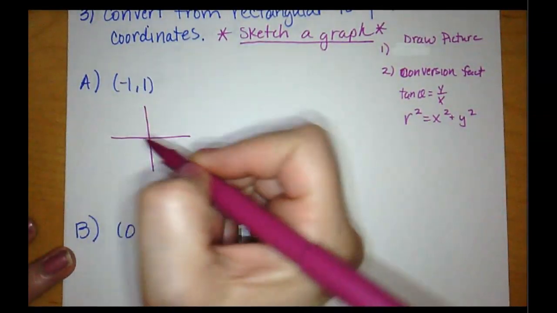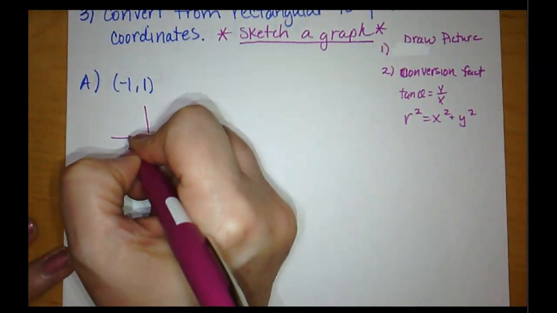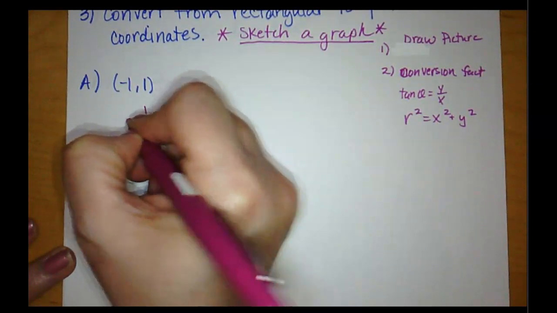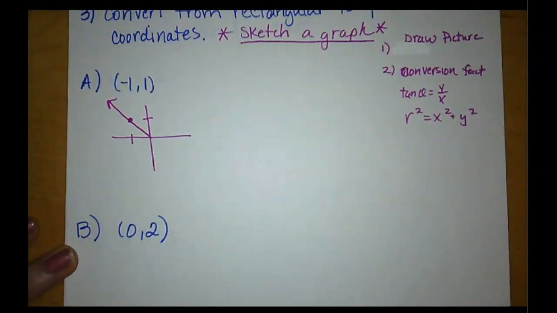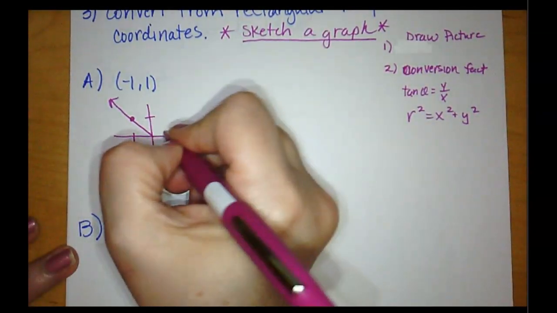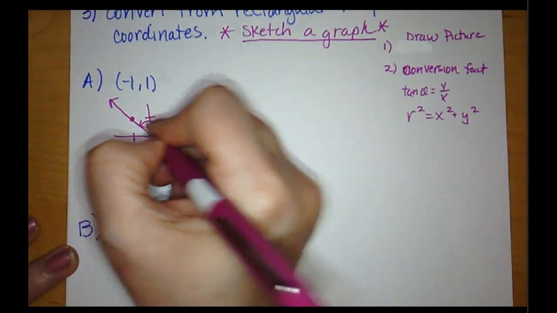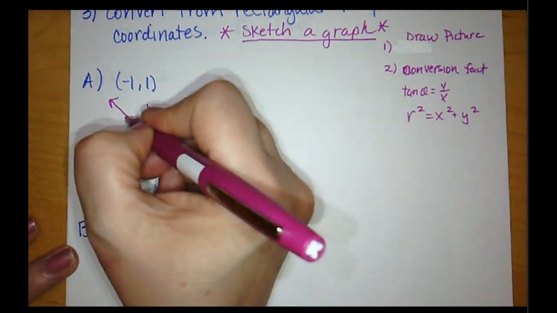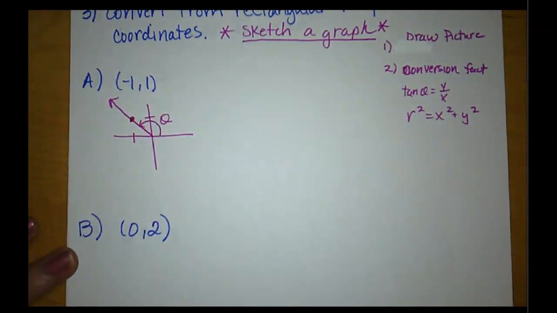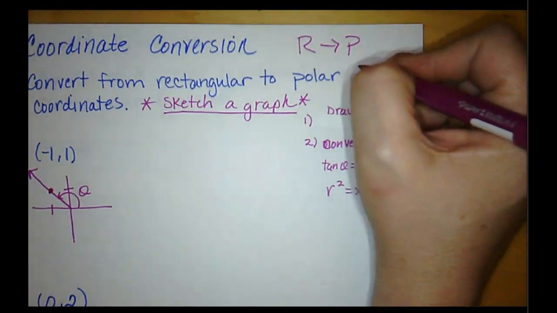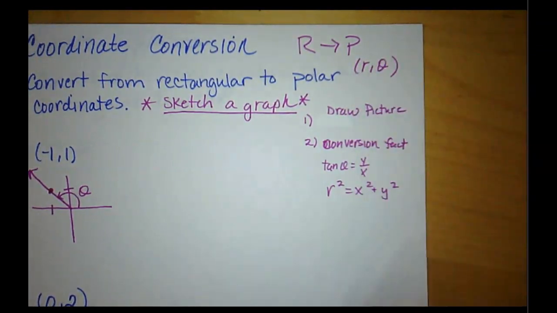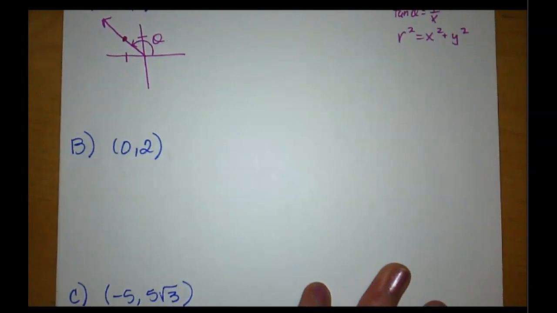So the first thing we're going to do is plot the point -1, +1. So that's -1, +1. So that gives me that point right there. So we're talking about this directed distance at that point. So to get theta, I need to know theta is going to go from here to here, and then I need to know what that distance or directed distance down the line is. So remember, rectangular coordinates are x, y, but polar coordinates are the directed angle and the directed distance. So we're trying to put them in the form of r, theta. Okay? So just things to keep in mind as we work through the problem.